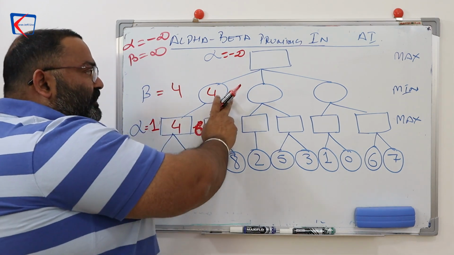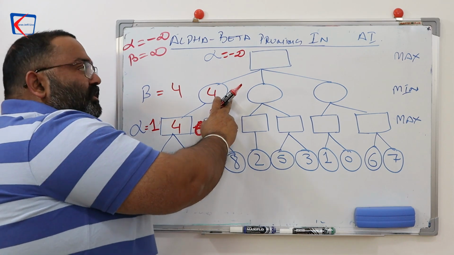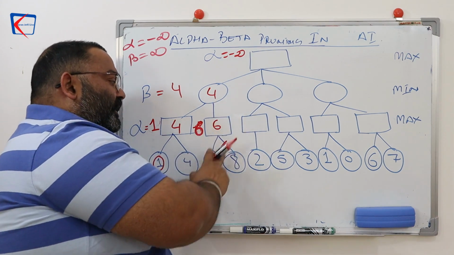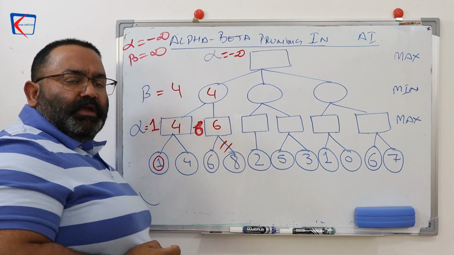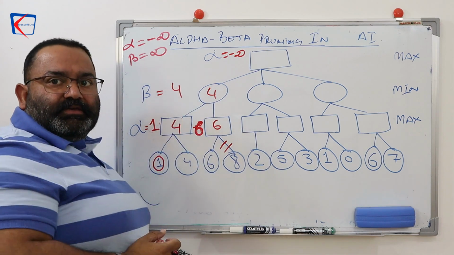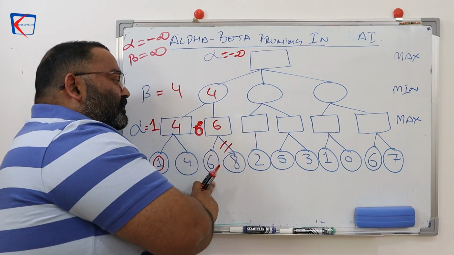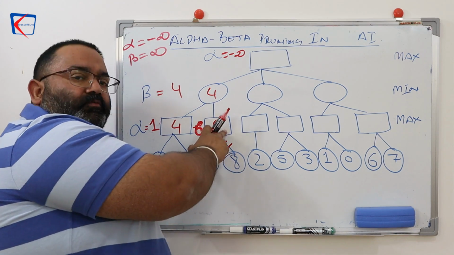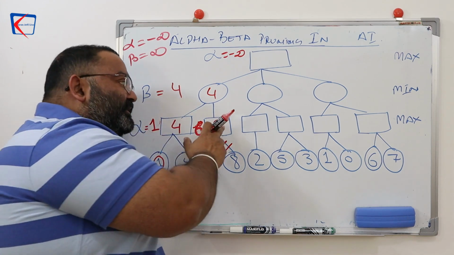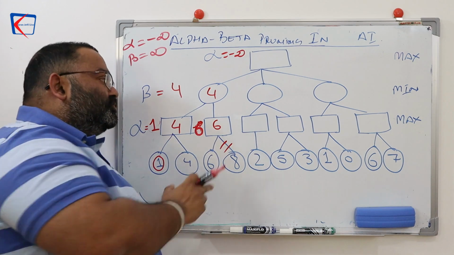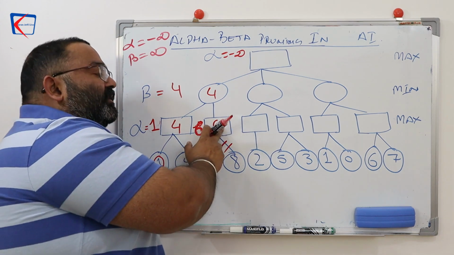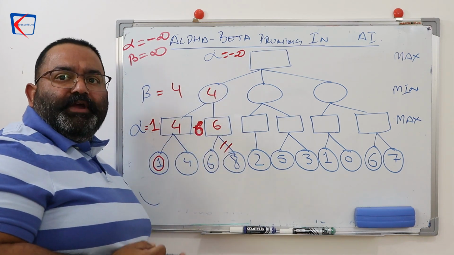What happens here is I come here. Here I am looking for something which is smaller than 4, and I have a subtree under it which I can explore. So I explore and I find here 6. Now 6 is not smaller than 4, so 6 cannot go here. Now if I explore the other node, what can replace 6 is anything which is bigger than 6. Now guys, if 6 cannot replace 4, then any number bigger than 6 also cannot replace 4. So there is no point in visiting it.